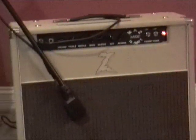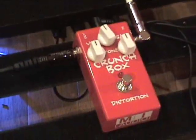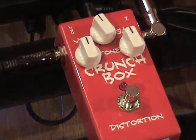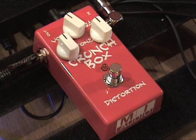Les Paul, Dr. Z Maz 18-210 combo, and the Crunchbox. Very affordable, and let's hope it rocks. Here we go. Right, dry signal, bridge pickup.